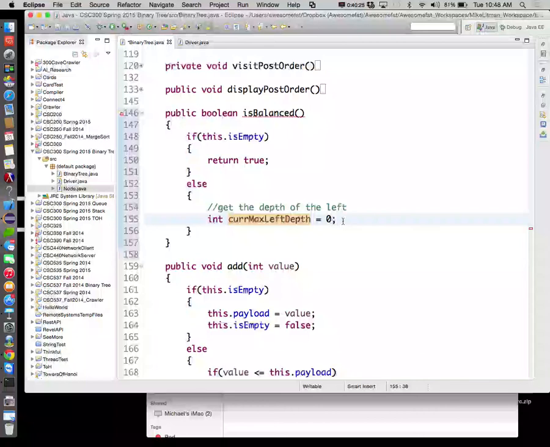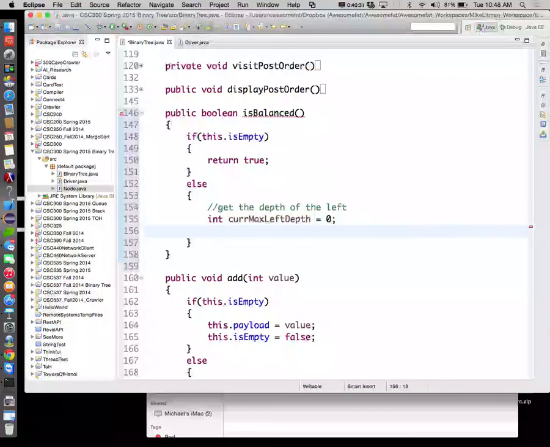Okay, so cur max left depth is 0. Man, if you can't say the variable name, you shouldn't be using it. All right, so now, while what? We need to get this guy's, well, maybe we use a while.